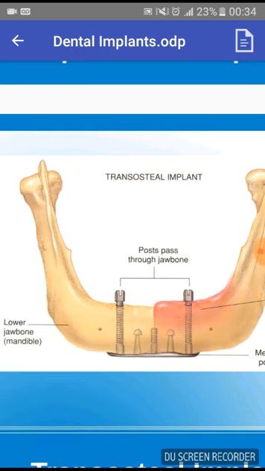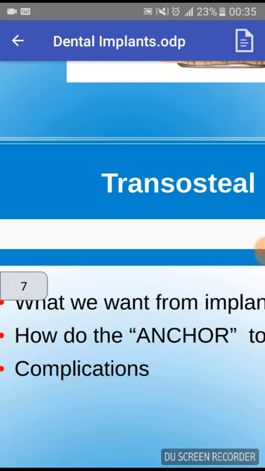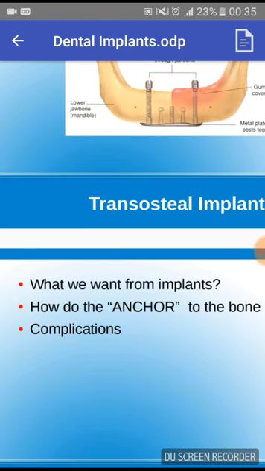So the aim of the implant anchorage in itself is to mimic that of the periodontal ligament fibers, which attach the tooth to the bone. So how is this done? This is done through mechanical retention and ankylosis between the implant surface and the bone. So what can we do as dentists to encourage this kind of reaction?